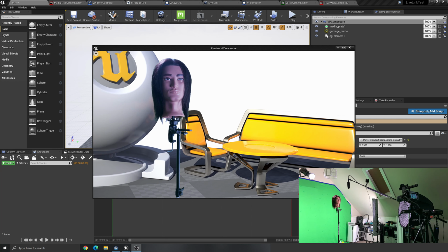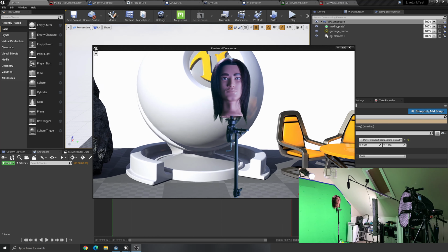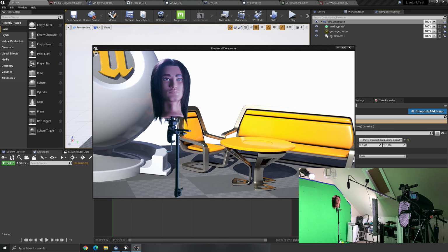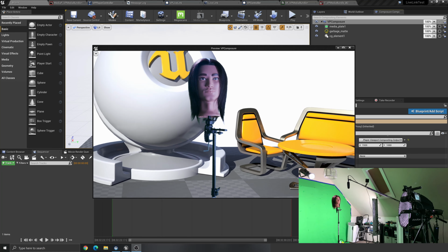So I've got the green screen with a head on a pike. It's a head I ordered off Amazon that has a similar complexion to myself. And it's for, I think, barbers or hairstylists to practice cutting hair. It was like $30, and it's been super useful. So I just put that on a tripod mount, and it has served me well. It's basically just me, so I can practice framing and lighting, and then I can even step into the scene afterwards. But anyway, I'm using this for the green screen composite.